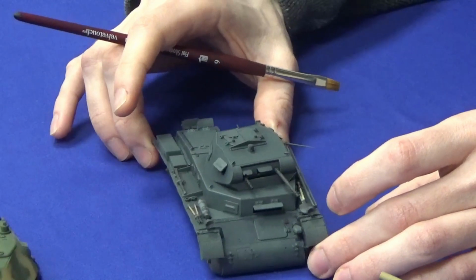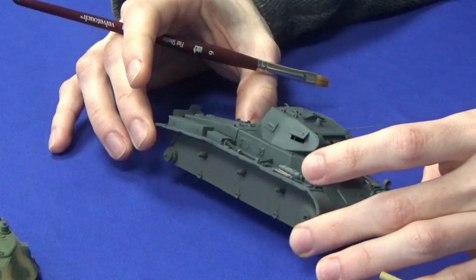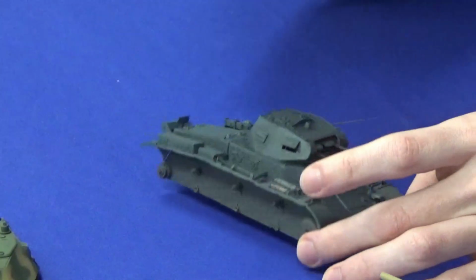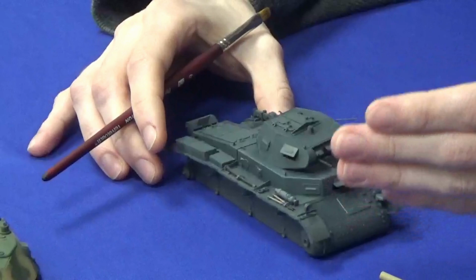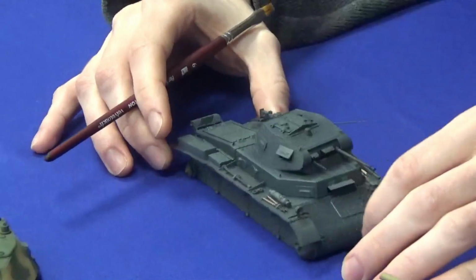The last effects we'll get into are going to be things like the lower hull weathering effects. On the lower hull, you're going to want to apply usually dust and mud effects to varying degrees. And as I've been saying, a lot of the stuff is the same. What you're going to use is washes and streaking effects, really, which is no different than what you did on the top of the model.